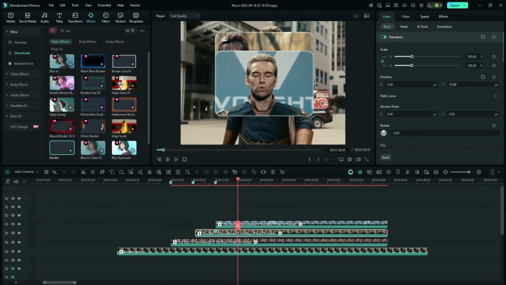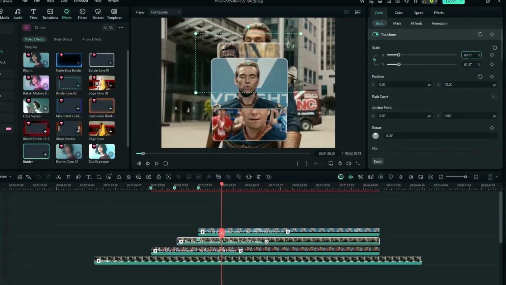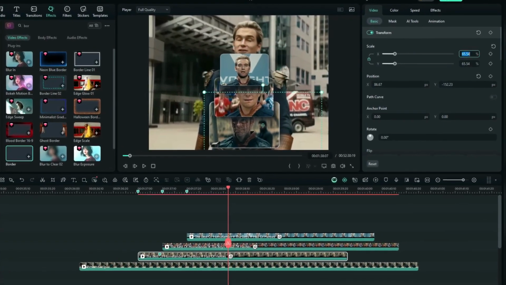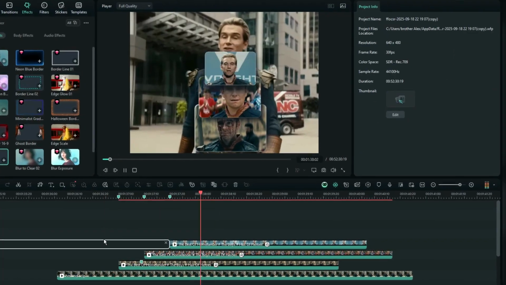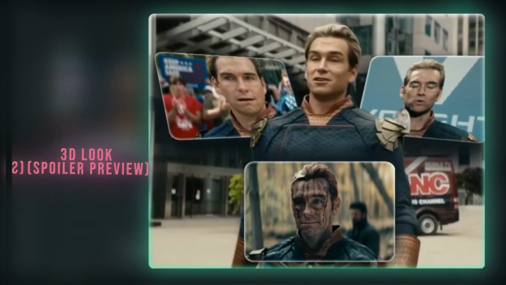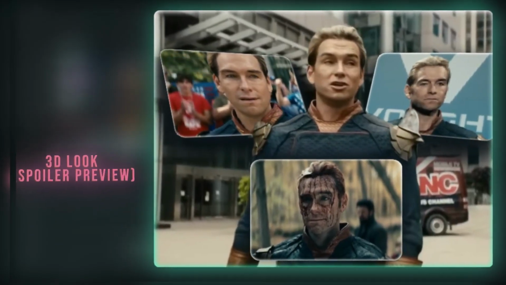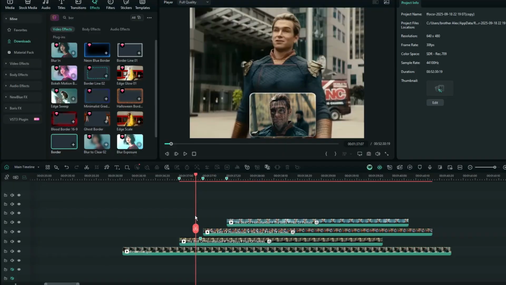And now, of course, the thing here is to adjust the transformation of each and every clip, positioning it onto the very area or portion that you want it on. As you can see right here, I'm adjusting my clips in this way. After I've done this, I'm going to show you guys how to do it in a 3D look, a very interesting look. That's all simple also, but I will show you how it's done after we are done with this vertical style here.